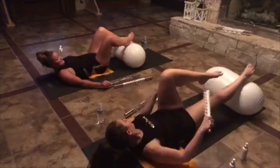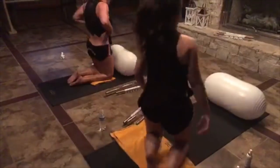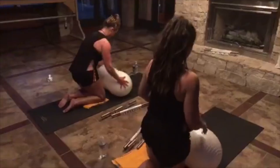Ready? Yeah. No, I like that one so much. Who doesn't like to do their glute hammy tie? It's like a grand poobah move. All right, headed back onto the ball. Right leg.